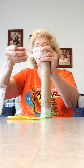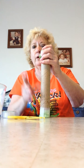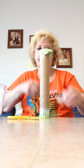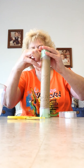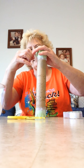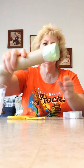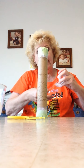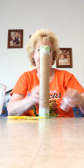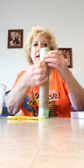Get some tape. If you have a buddy helping you with this, you might want them to stand there and hold it for you so you've got it nice and stable, just in case it decides to tip over. And we'll go all the way around till we get it nice and secure, just like the other side. There you go. See, it's all taped up all the way around. But just like on one side, we're going to go around again one more time, because we don't want to lose that rain rice. All right. Well, the mechanics of our rain stick are done.